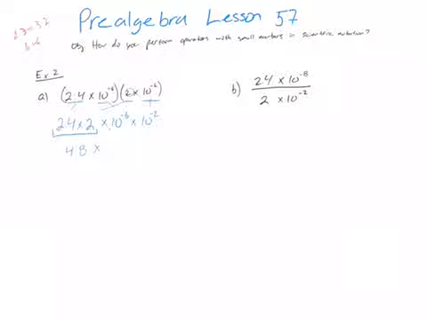times, and then remember when we have the same base, we simply add those exponents. So this part right here is going to equal 10 to the negative 6 plus a negative 2. When we have the same sign, it's going to be 10 to the negative 8, because 6 plus 2 is 8. And this number here is still smaller than 10 and bigger than 1, so this is going to be my answer.